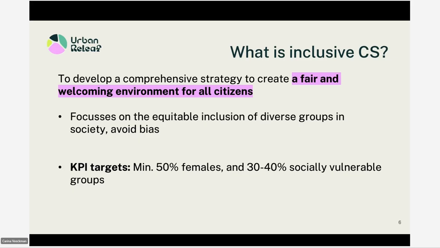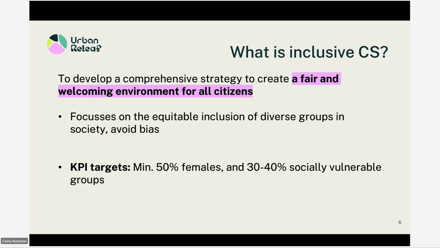This is the type of profile that we would like to involve in Urban Relief. And at the end of the project, we would like to see a diversity and an equitable inclusion of diverse groups. For that, we defined 2 evaluation criteria, namely that in all 6 cities, there should be a minimum of 50% female participation and 30 to 40% socially vulnerable groups.